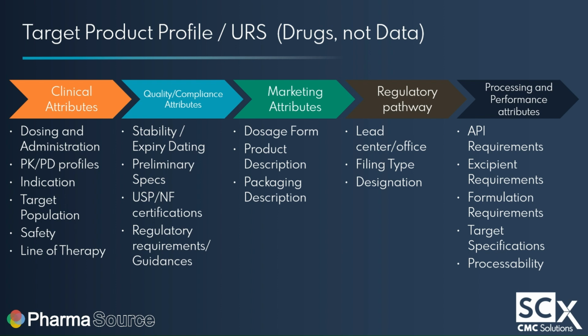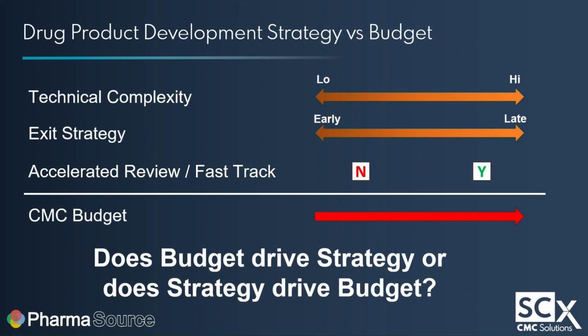And once you have that dosage form and the target product profile defined, now we can talk about drug product development strategy. And again, if we don't come back to revisit this often enough and it becomes a fixed and static strategy, we will not be able to take advantage of shortcuts, loopholes, or best practices as they arise. In this example, I've got three different things: the technical complexity, low or high. Obviously, as we go to the right, the budget and the complexity is going to get higher.